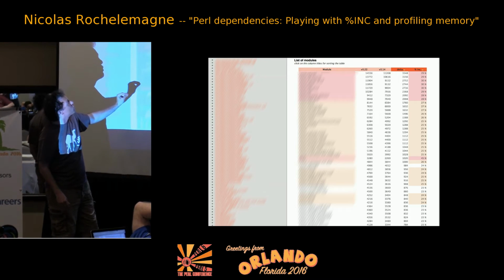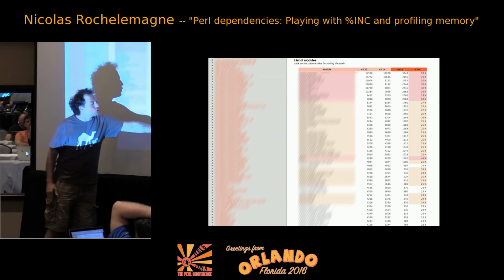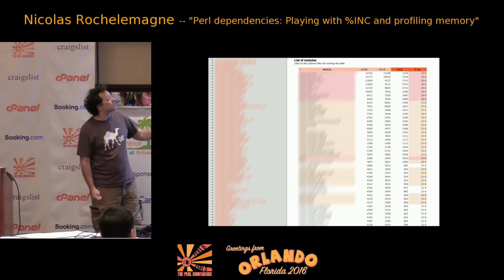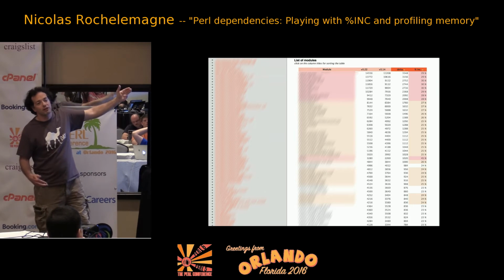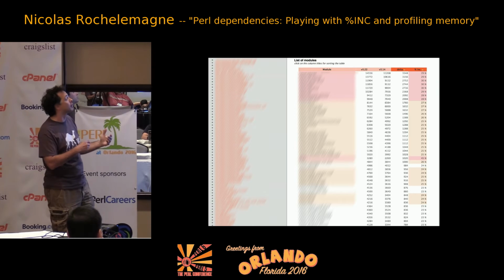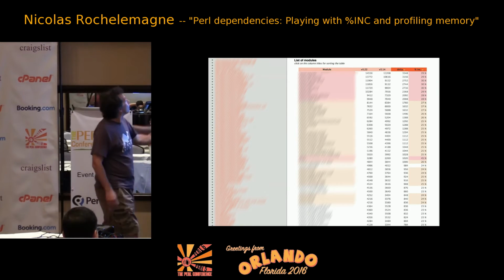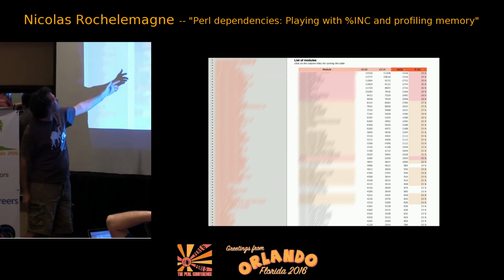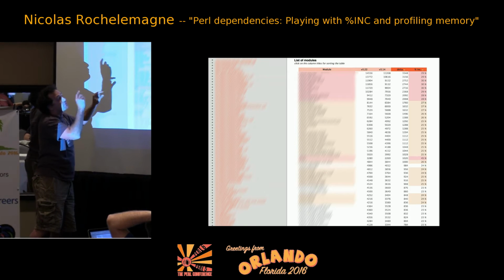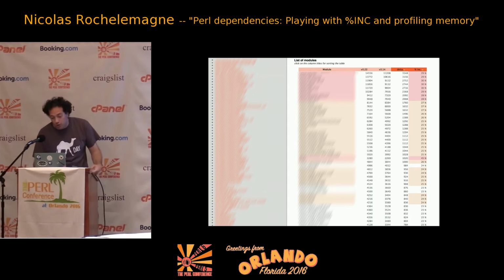And I can see that some modules are using much more memory than the average. Maybe there's a cost to pay when we switch from 5.14 to 5.22. I would say about 20% more memory. But in some particular cases, there might be something interesting. You want to investigate what you are doing there. It might be a regex where you are using something that will match Unicode. It might be other things, so you need to know. And the good thing with this UI is that you can also click on a module and then list the dependencies of this module. So it's very, very useful to track memory in your code base.